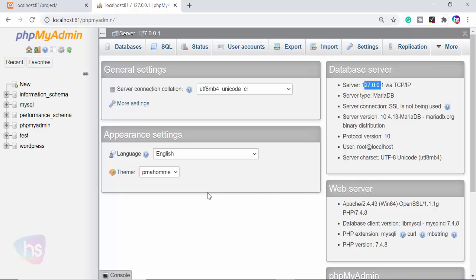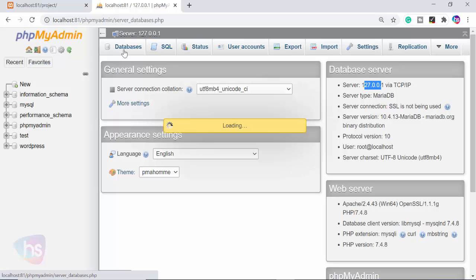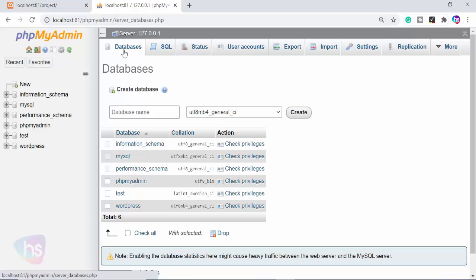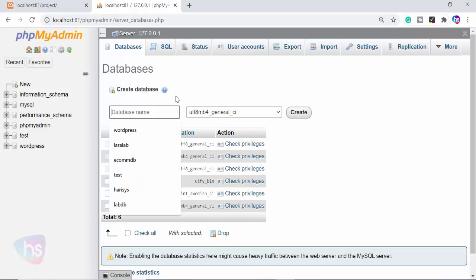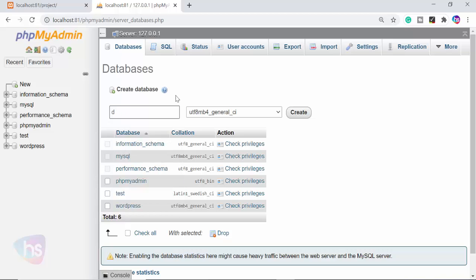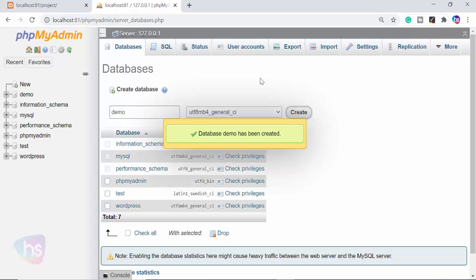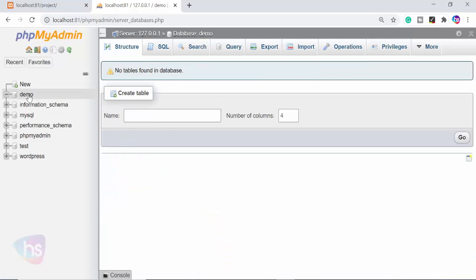Okay, now let's see here. I'm going to create a new database instance and try to establish the database connection from my PHP form. See how simple and easy it is. On the databases page, these are the tabs at the top. For databases, this is the databases tab. Once we want to create a new database, we can use this button. Here we write a database name. I'm creating a database named demo. Just click the create button. That's it. The database is created successfully.